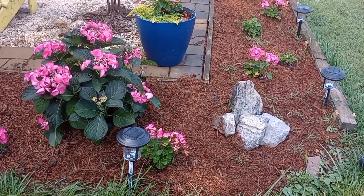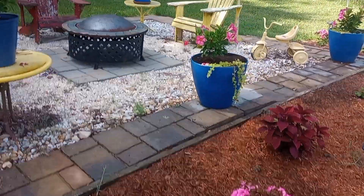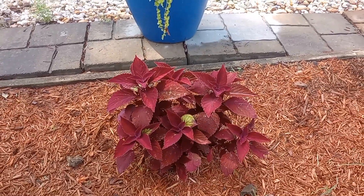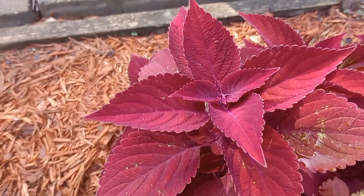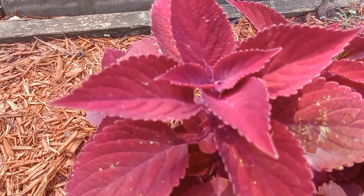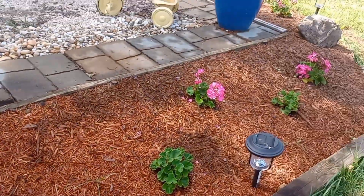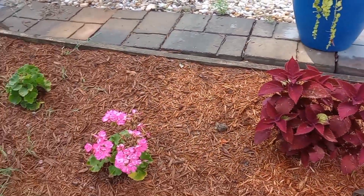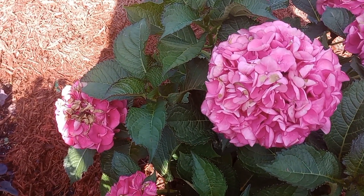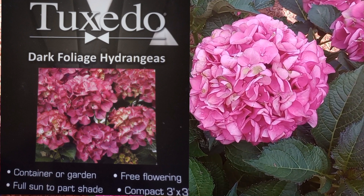I've been keeping it watered — it rained the night before last and the pot was dry the next day, so the soil is really drainable and I've got to be careful with that. Now this coleus here is a deep red — you can see the serrated leaves, but they're not pointy; see how they have that rounded detail on the leaves, and every once in a while you'll get a green leaf in there. That red coleus will get huge — I'm talking like four feet tall by four feet wide.